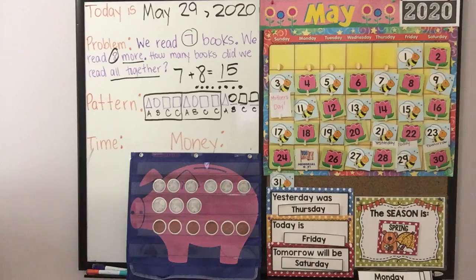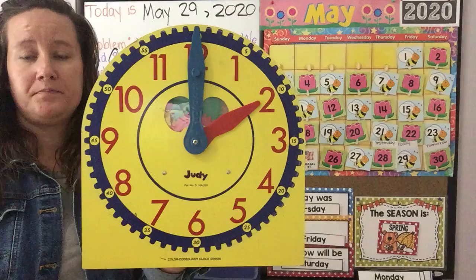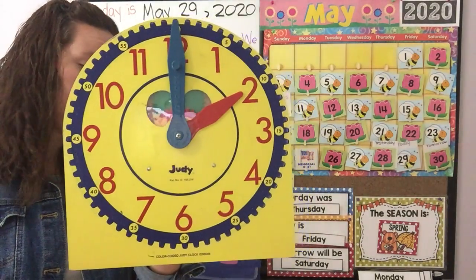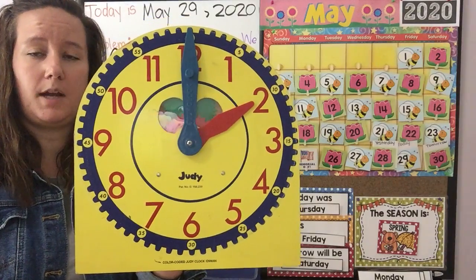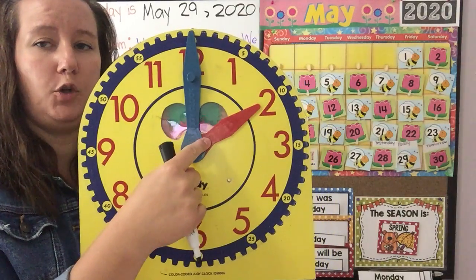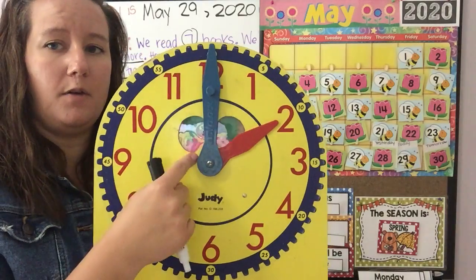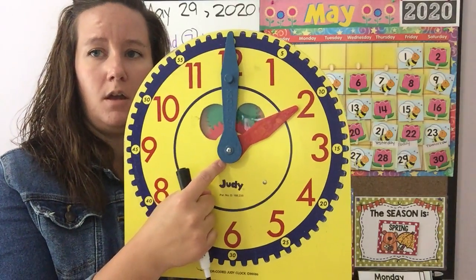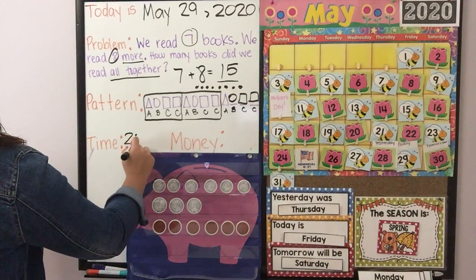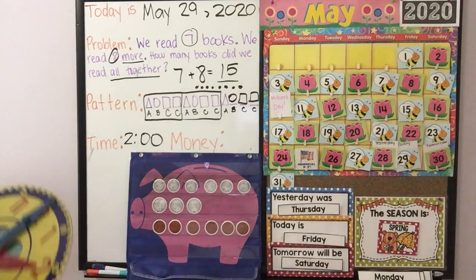Good job. All right. Here's our clock for our time. Go ahead and write down what time you see. Remember, look at your hour hand and your minute hand. Okay, if you haven't written it down, go ahead and pause me. Let's look at our hour hand first. Our hour hand is pointing at the 2, so we know we're going to have 2 hours. And our minute hand is pointing at the 12. And when our minute hand points at the 12, we know we have o'clock. So when we write our time, we're going to write 2, put our 2 dots, and then o'clock we show with 2 zeros, so 2 o'clock.